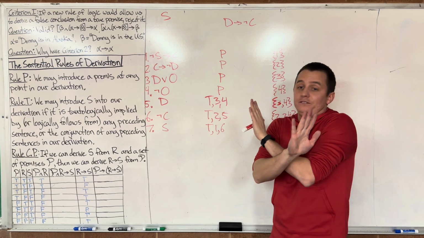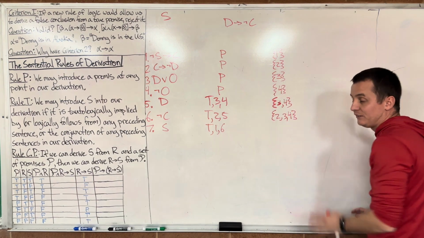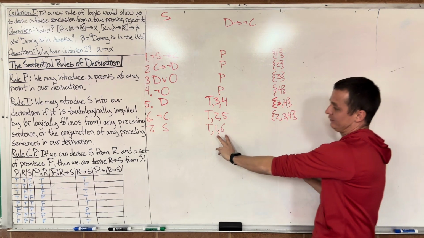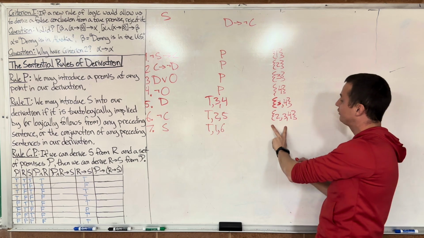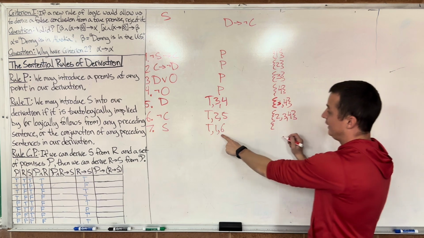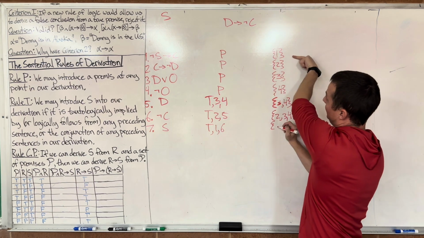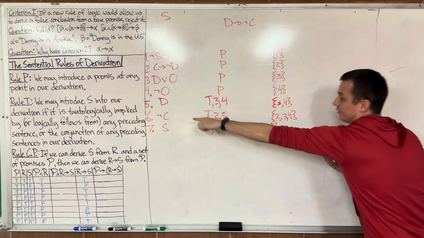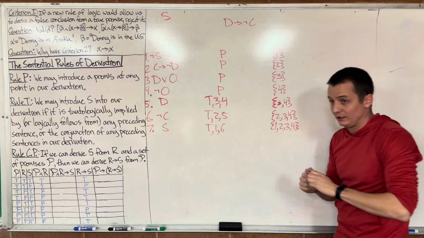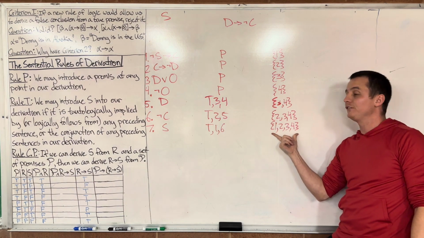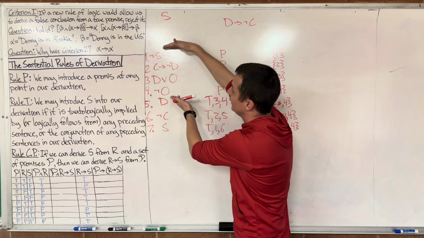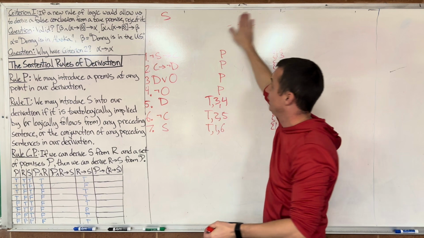Maybe, but even if you're using some massive rule, it should still be able to be validated with the truth table. So I would say it's a bad practice to use them. Anyways, this is tautologically implied by lines 1 and 6. And so what premises is it dependent upon for its validity? It's dependent upon all the premises that we had on line 1 and all the premises that we had on line 6. So we have just demonstrated that if premises 1, 2, 3, and 4 are true, then S is true, which is what we were trying to prove. We were trying to prove that the four things I initially had here entail S, and they do.